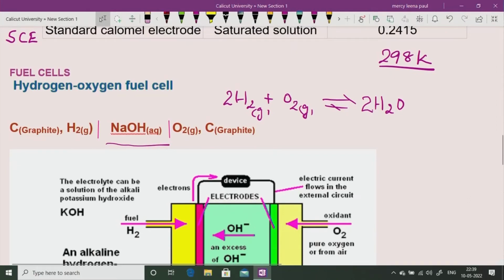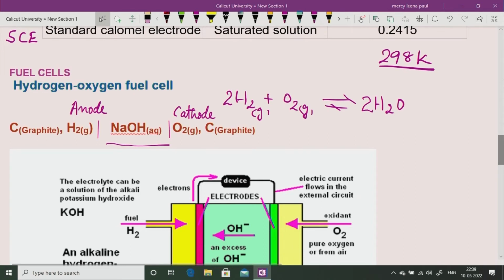We have a graphite, which is one form of carbon, then hydrogen gas in contact with NaOH, which is an electrolyte which contains hydrogen, okay. And also the other side, the electrolyte is NaOH itself. So, you have only one electrolyte, that is NaOH, which is common to both hydrogen part as well as the oxygen part. So, both of them have the same electrolyte. You do not have separate electrolytes for the cathode and the anode. And by writing this itself, we understand that the hydrogen part undergoes oxidation, because this will be the anode, and oxygen part will be the cathode.